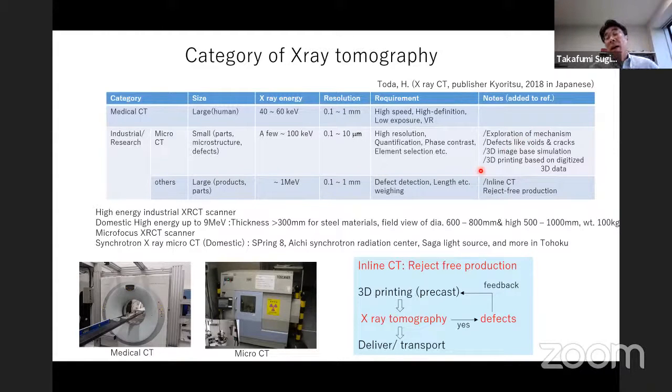And future utilization may be related to 3D printing studies, because this information can be given by the digitized 3D data obtained from the X-ray CT.